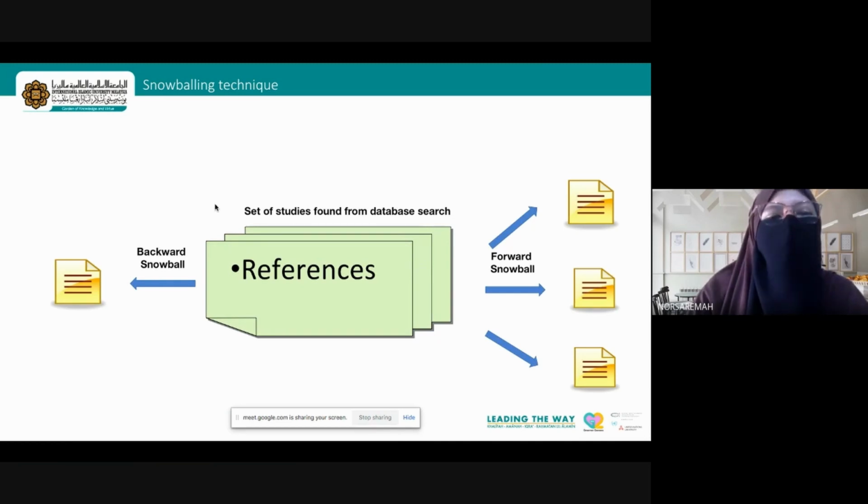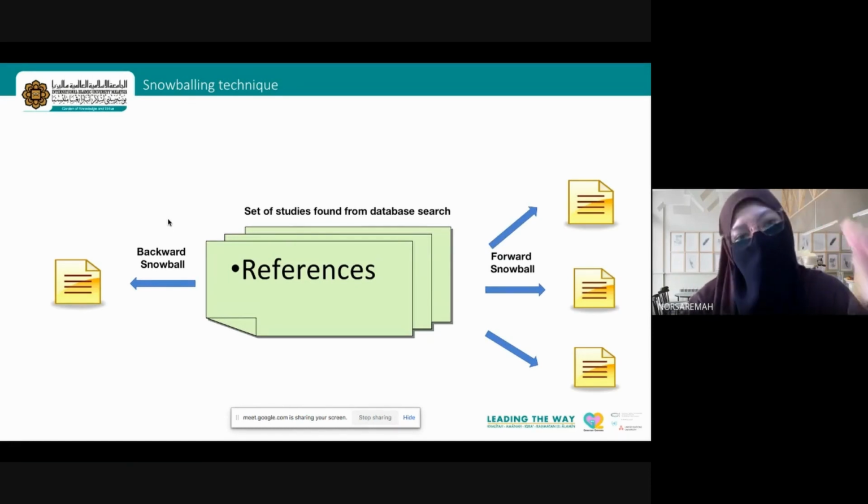That means, let's say in the backward snowballing process, you found maybe another 5 studies. So for those 5 studies you have to again do backward snowballing. That is the second iteration. And then again, you can go to that extent in searching the studies.